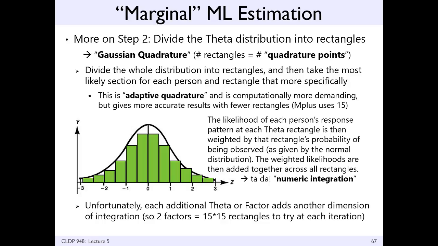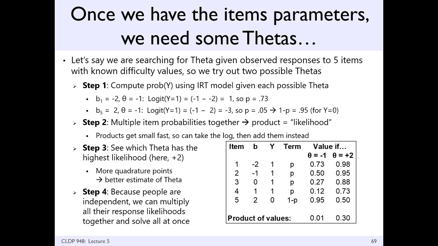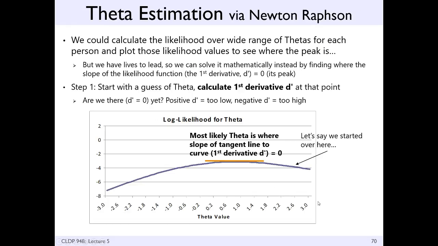We just plug in the stuff into the normal distribution formula. So it's a new ball game when you get this stuff here. So it takes a long time, and it may break down, particularly in small samples. And so then this is another idea then, once we know what the items are, we go back and figure out people's thetas. It uses calculus to figure out where to go next. So this is where derivatives come into play.